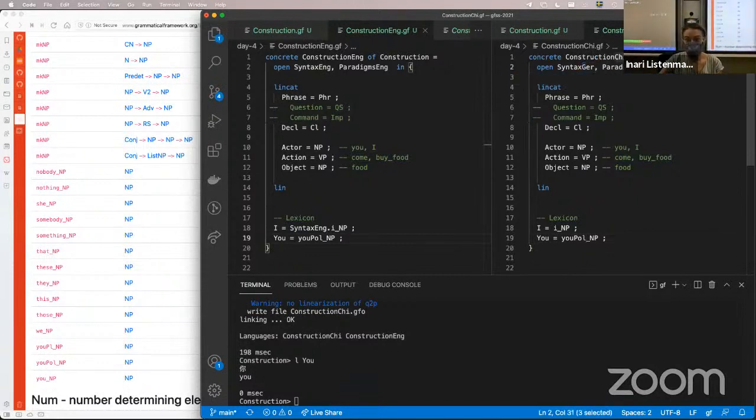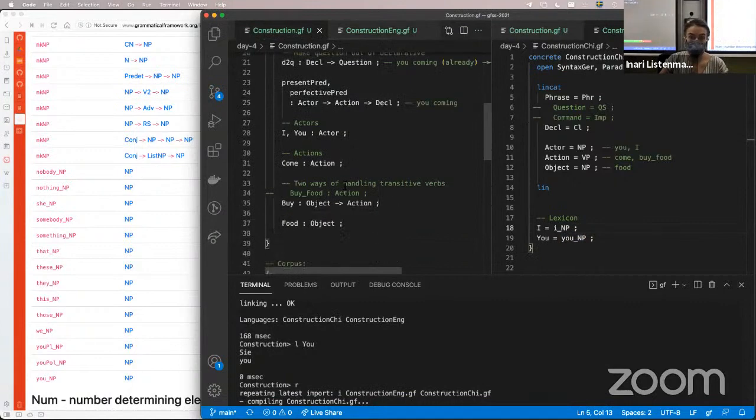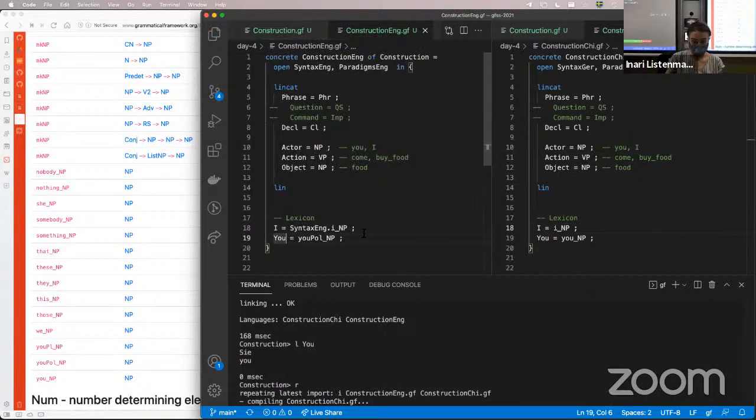We can make this German right now, even though the name is Chinese, so we open German. I think the Chinese also have plural noun for. So, okay, polite for the plural. So now I changed, this used to be you. Okay, actually, let me change the abstract syntax. Maybe that's a good point. USG, you plural, you polite. And in the English, I'm just going to say USG, you PL, you pol is just, there is one UMP.